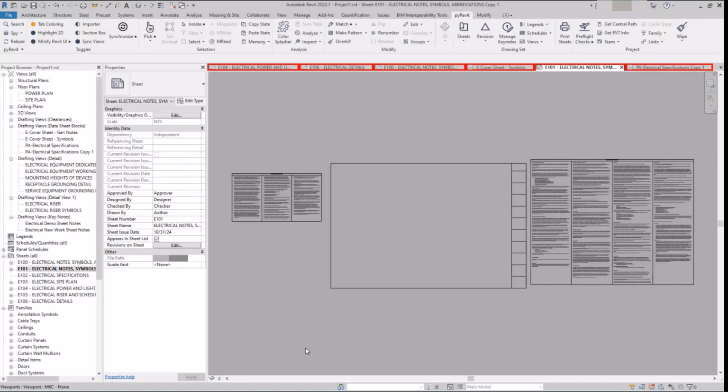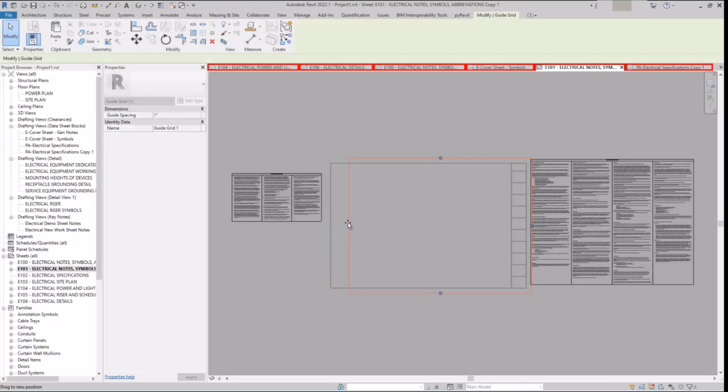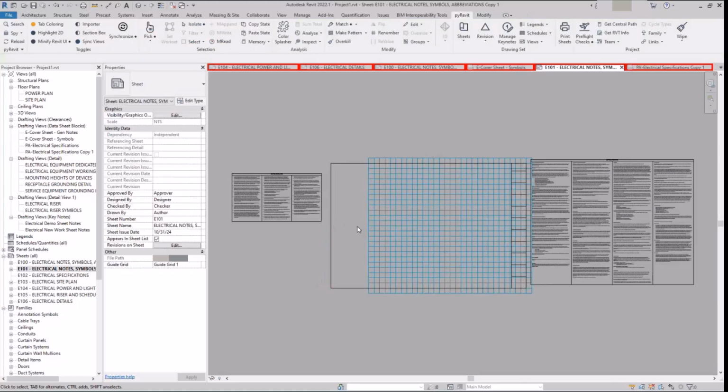So I've got other videos to talk about guide grids. If you don't know what I'm talking about, it's this thing right here. There's plenty of videos out on YouTube. This thing is really awesome. You snap to it. If you have sheets with singular views across multiple sheets, and you don't want it bouncing all over the place whenever you're quickly flipping through the PDF, guide grids are awesome. Use them. That's a summary.